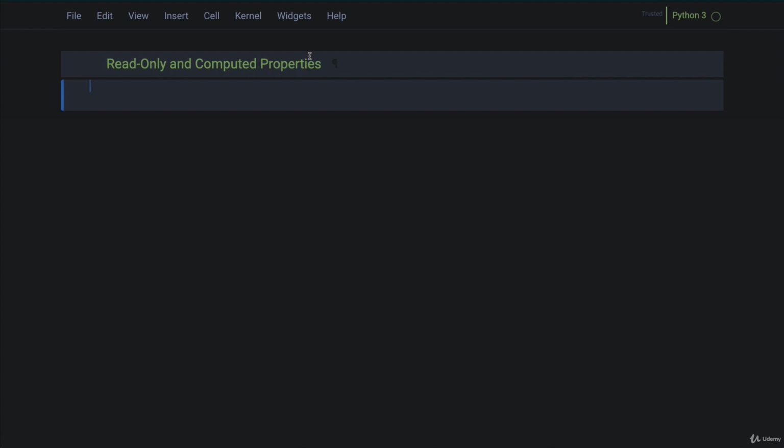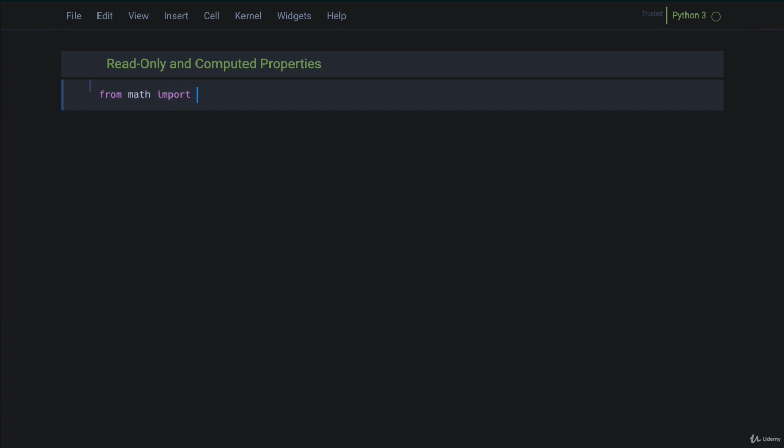Let's say that we have a circle, and a circle is going to have a property of radius, and I'm going to make that a bare attribute, and then it's going to have another property called area. Now I could make that into a function, but I prefer the syntax where I don't make a function call to get area, and as I was showing you in the previous video, I really would prefer that to be a property. To me, area is a property, it's not a method on the circle. So let's go ahead and do that.